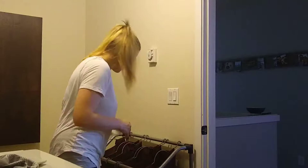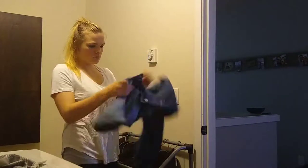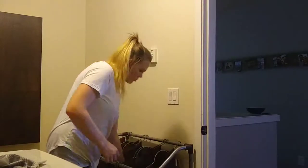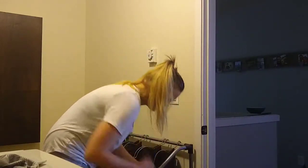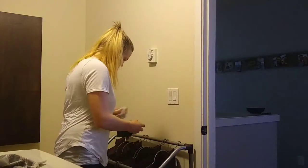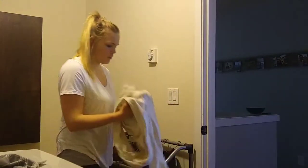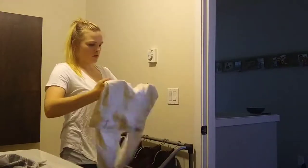Today I thought I would share with you my really easy and efficient laundry routine. The first thing that I do is I go and gather up the dirty clothes hampers. There's one in our bedroom that I share with my husband and then one in our daughter's room. And then I bring everything back and I sort by heavy, light, and white.